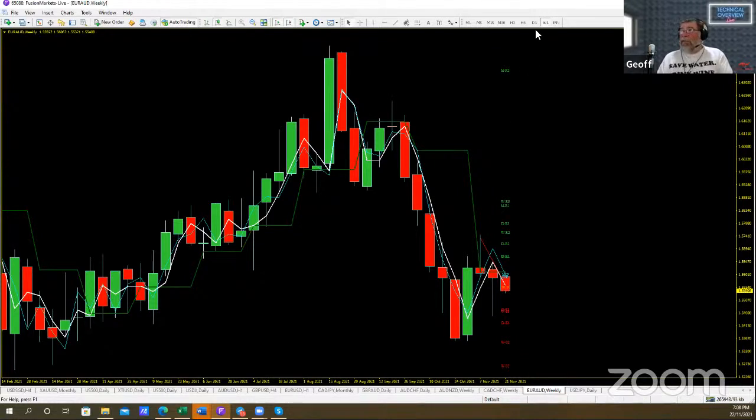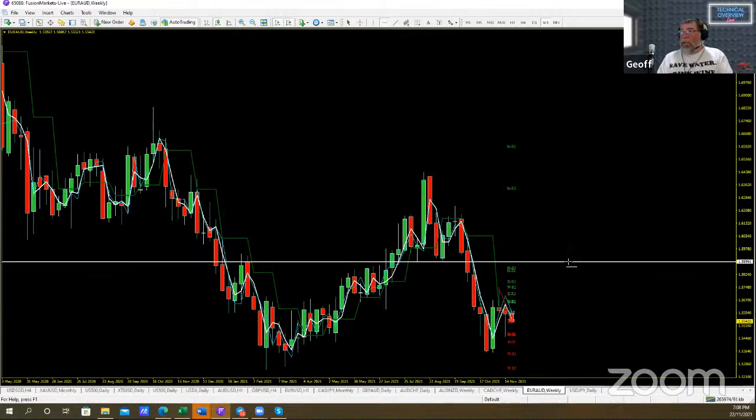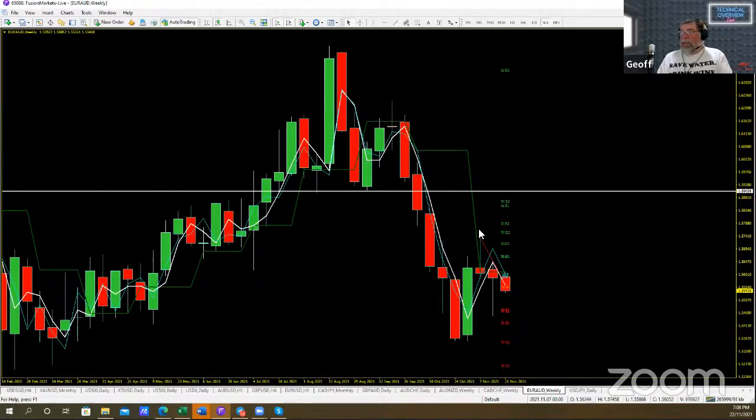However, if it doesn't, and we've got to use our imagination just a little bit here, if this is indeed a higher low based on that low, then price has got the ability to rally here. Maybe only to there, and that's fine, because you've got more than one-to-one to get to that level. I don't mind this. It is a red-bodied candle, and I like to trade red-bodied candles long.